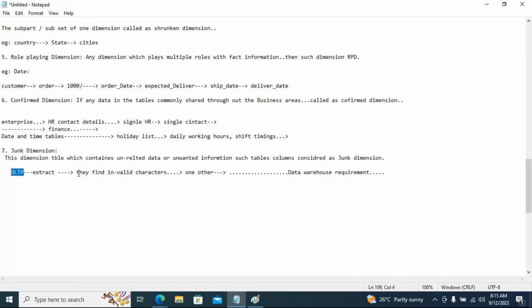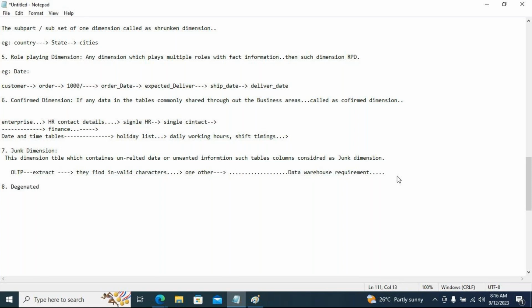Such level of identification can be done using junk dimensions. So as part of the transformation, whatever junk is identified gets stored into the junk dimension, and later it gets deleted. Junk means completely unwanted, unrelated information. There is no relation with any other table for this junk dimension.